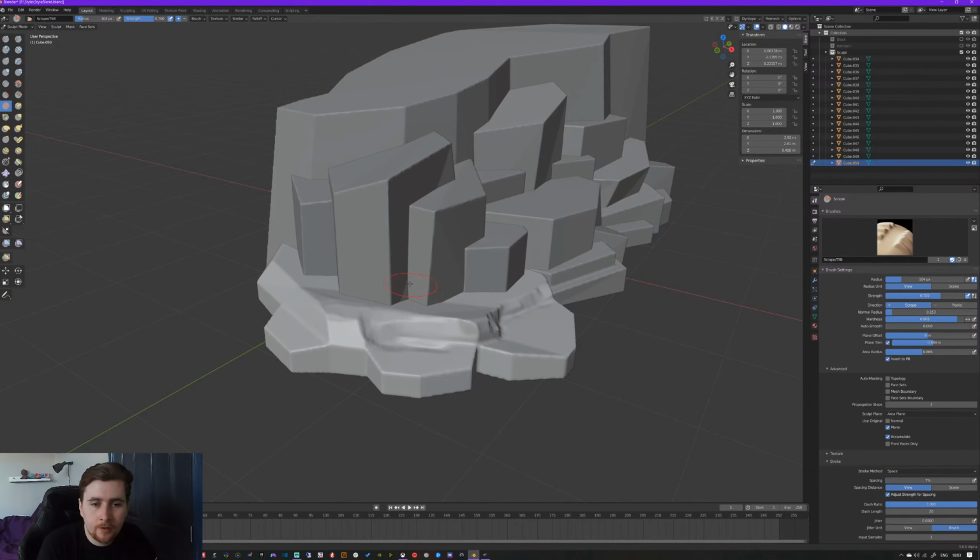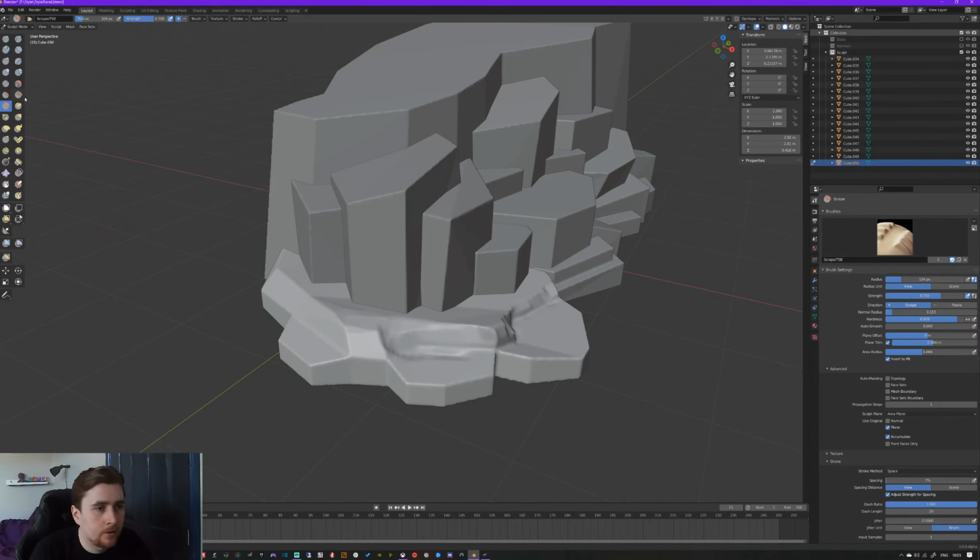It'd be pretty cool if I could assign it to Shift Spacebar. I'm not sure whether I can do that. Be nice if I could, but I don't think I can, so I'm just going to ignore it. Keep it as middle click so that I can just look around.